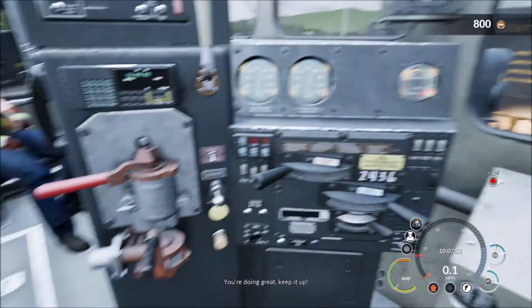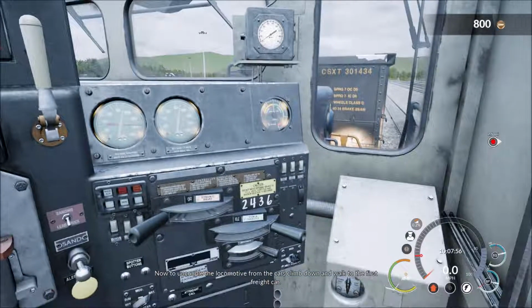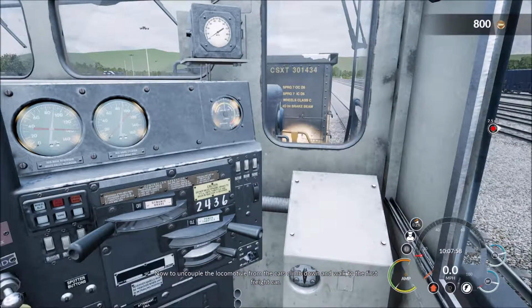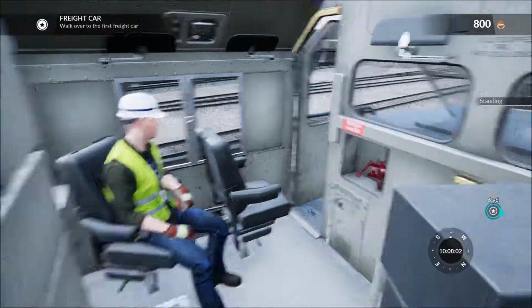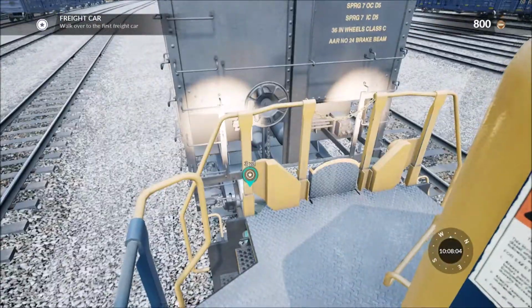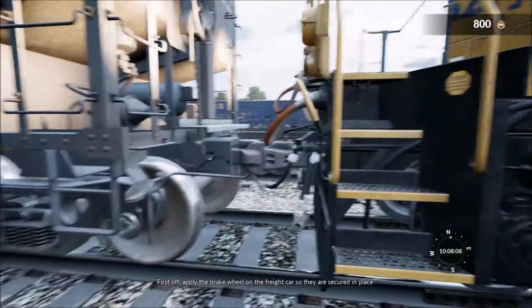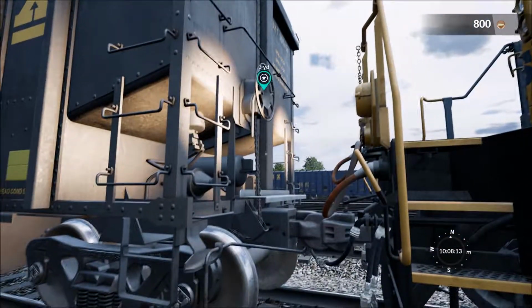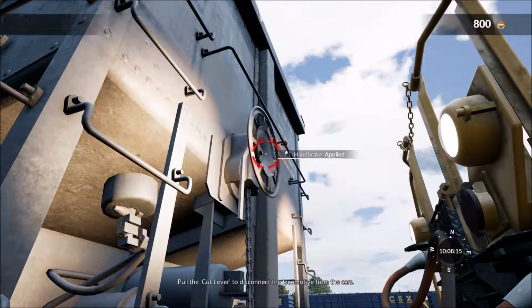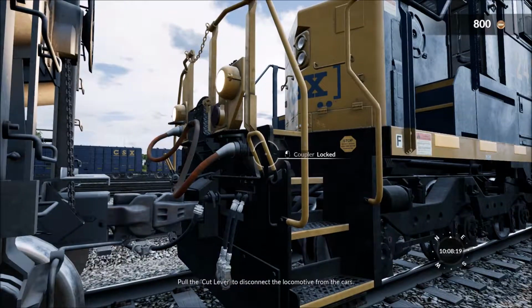You're doing great. Keep it up. Now to uncouple the locomotive from the cars, climb down and walk to the first freight car. First off, apply the brake wheel on the freight car so they are secured in place. Pull the cut lever to disconnect the locomotive from the cars.